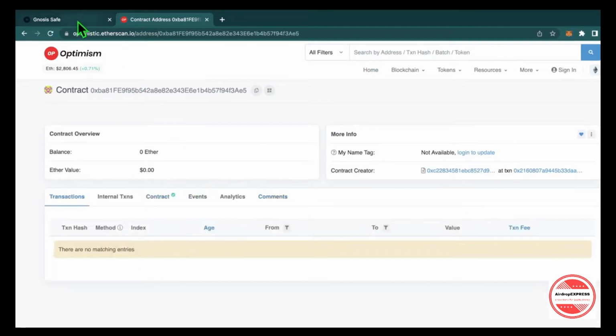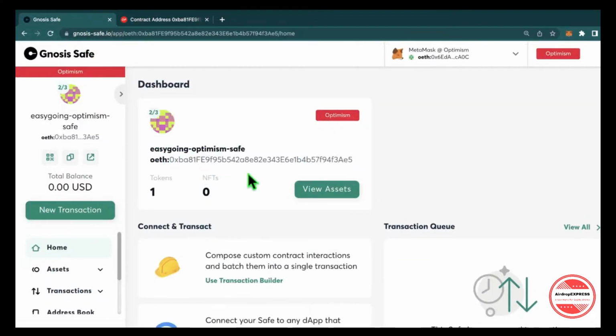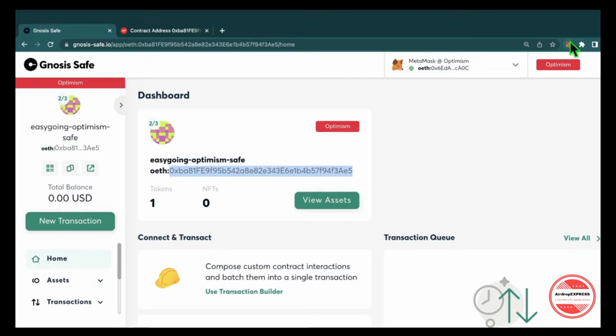So now that our safe exists, let's see if we can add funds to the safe. Sending funds to a safe is extremely easy and is just like any other transaction. I'm going to copy this address, paste it in my MetaMask, and then send the funds.